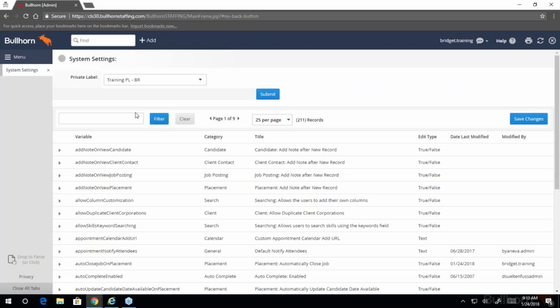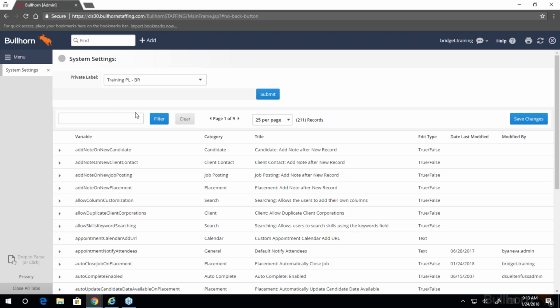This screen should look familiar to us. It looks very similar to field mappings. System settings are similar, but this is where we go to make broader changes, not just one field at a time. It's going to be very easy to utilize these. They function similar to field maps. Honestly, everyone, the hardest part is just finding the one that you want.